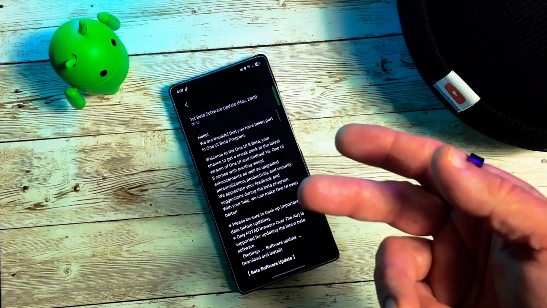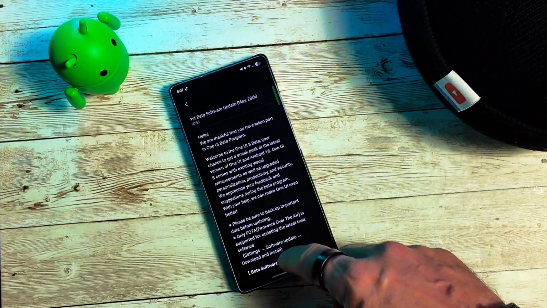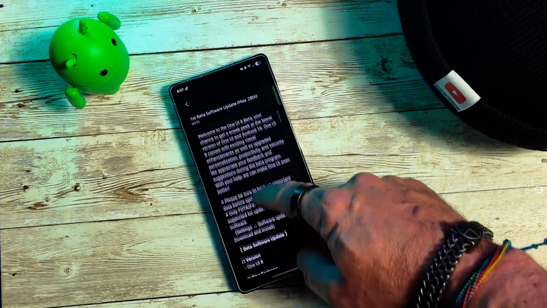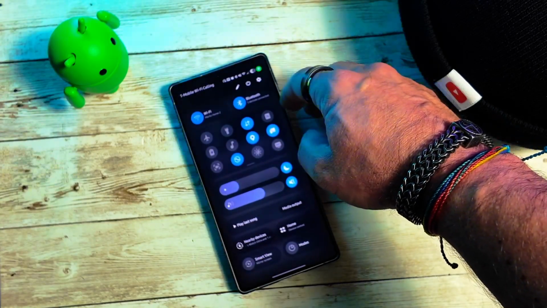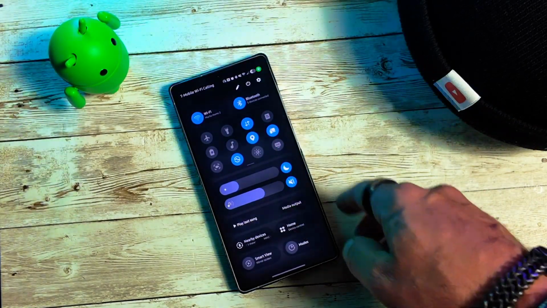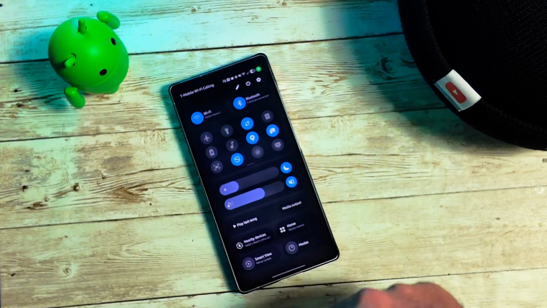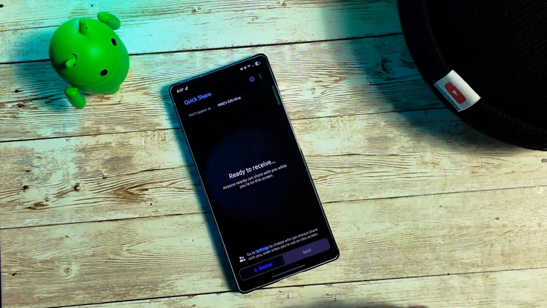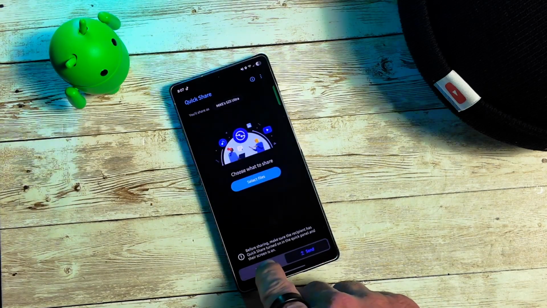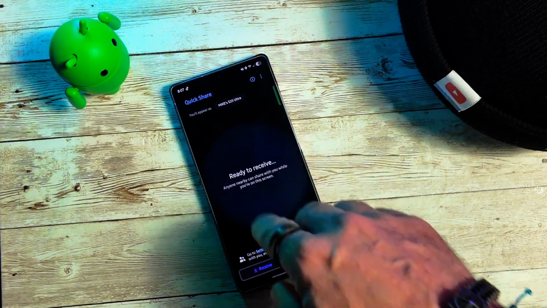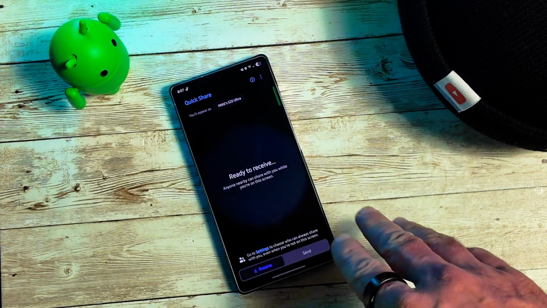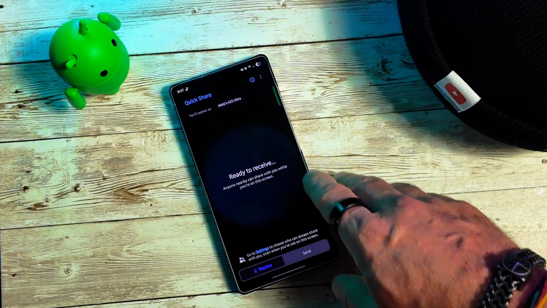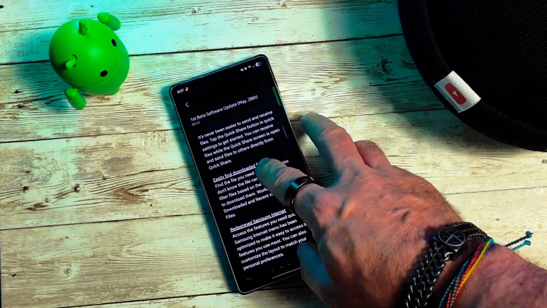So let's go ahead and take a look at this. So I just finished installing it. And let's start with the file sharing. So if you swipe down from the right, you're going to get your quick panel here. And we'll click on the Quick Share button. And so this is the new Quick Share menu in One UI 8. So you can do receive or send, whichever one you want to do here. So a little bit of a redesign. It's nice to see that they are doing some updates here, especially with the UI for One UI 8. Let's go ahead and take a look.